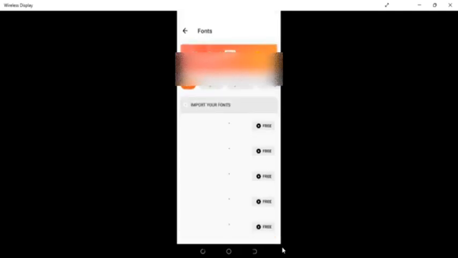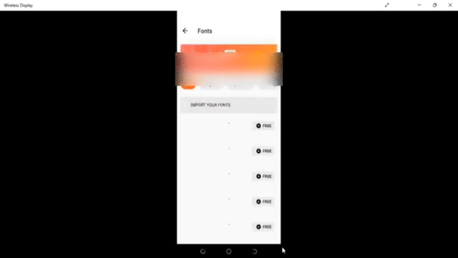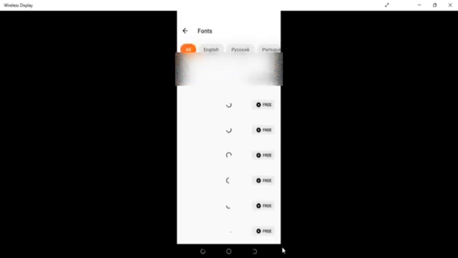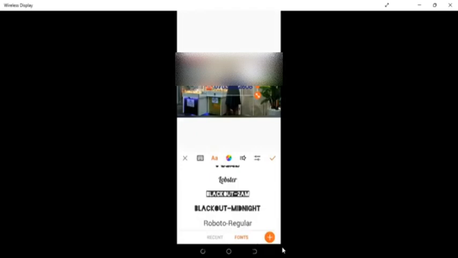You can also download fonts. You can see download free fonts there. So if you want to download more fonts, you can click on this, and you see, it will load. It is loading. I'm not going to wait for it, I'm just showing you. You can see so many free fonts, and you can download them. Because not all fonts you want to use are here, you can download every other kind of font you want. Okay, that's fine.